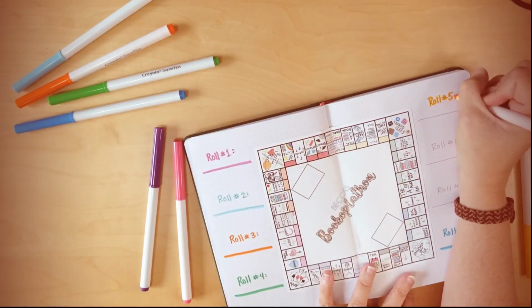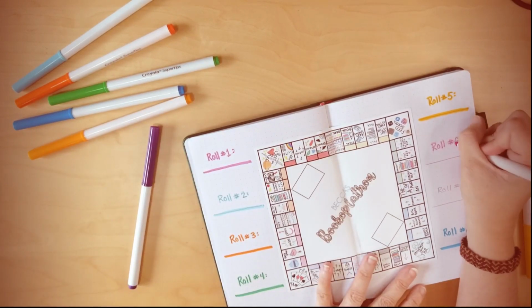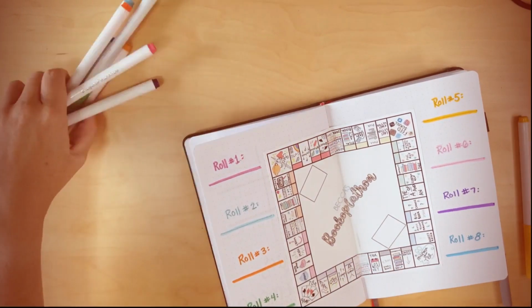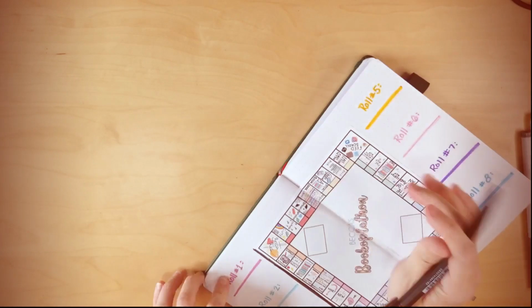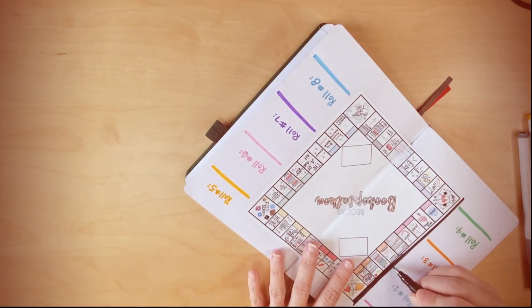And so I've been rolling in September so far, and I'm just going to be writing down the books that I choose for each roll. I may also write down which spots I land on, but this is kind of just where I'm tracking my rolls for Bookoplathon.